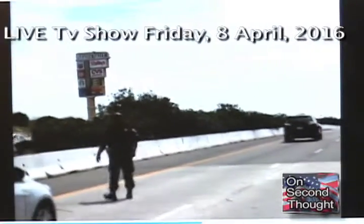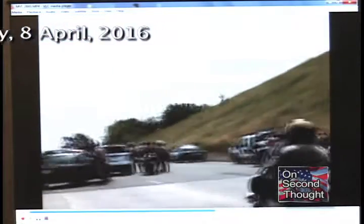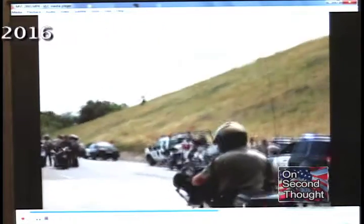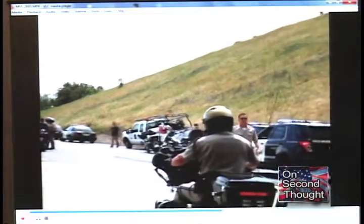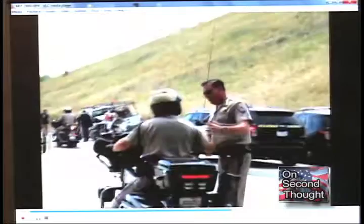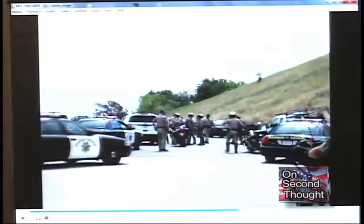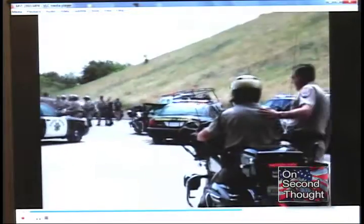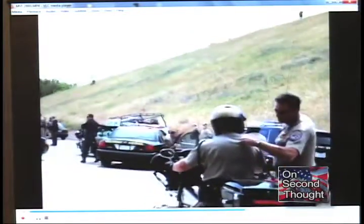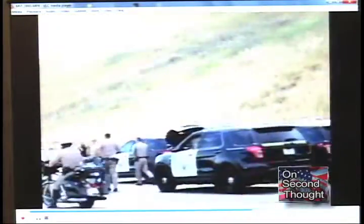This is a front row seat, people. It happened to be just there when all this was happening all around us. All the traffic stopped at this point, and then they decided to let some of the vehicles go by. You see, they're still pulling in more and more black and whites coming all around. They already got the guy. He's under arrest. They already got him in custody.